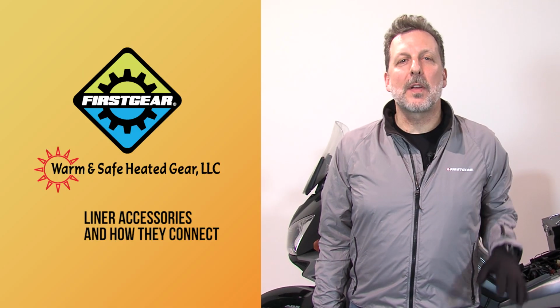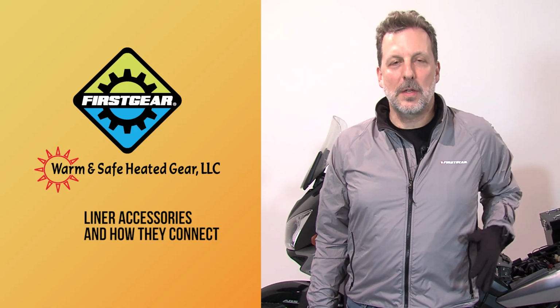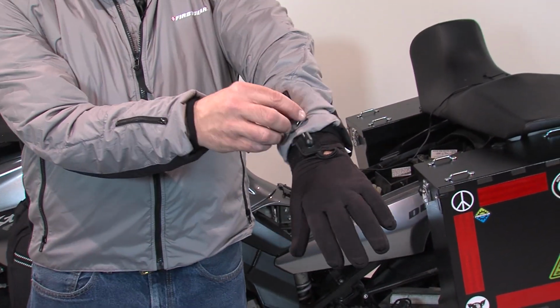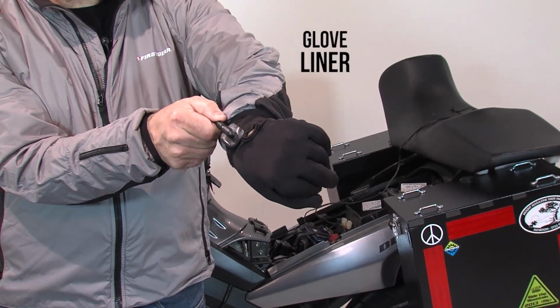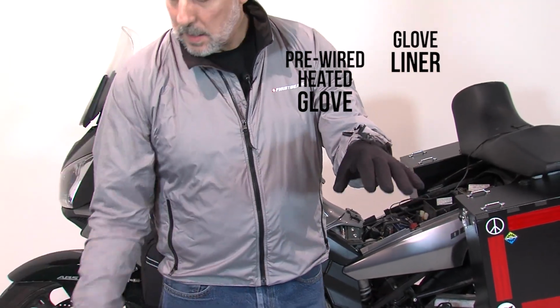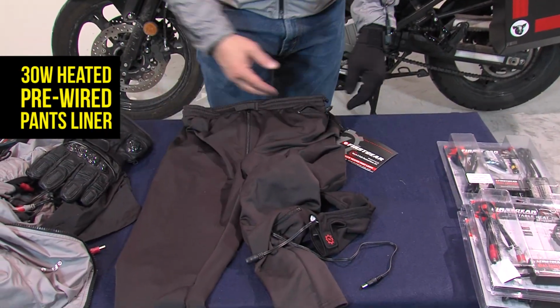Well, we've seen how we've connected power to the bike. We've seen how we've wired the systems to the jackets. Now let's see the accessories and how they connect together. I'm wearing the liner jacket, as you recall. Pre-wired into every jacket is the cable that connects to a glove liner, if you like to do that. We also do a full-on heated glove with carbon knuckle, again, pre-wired. And then we also connect directly to our tights.